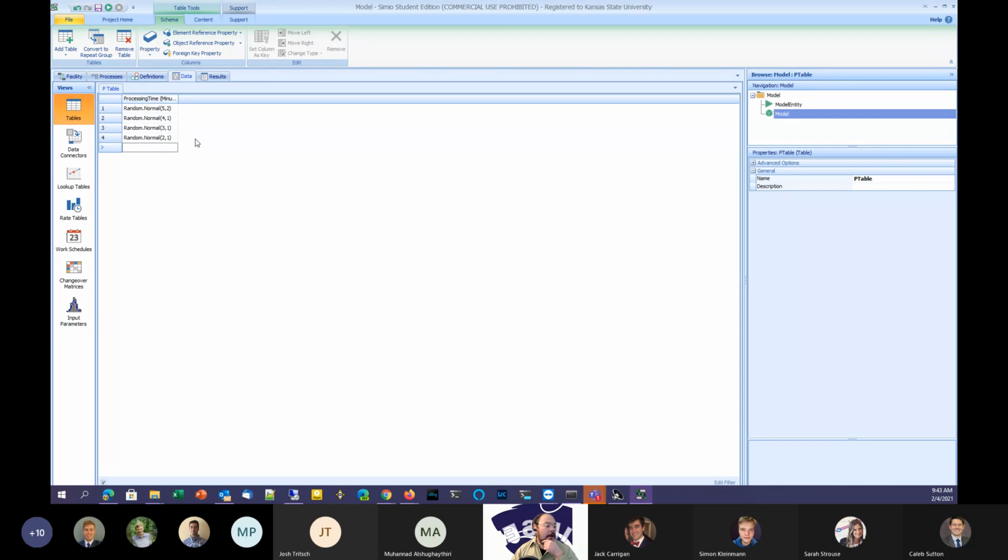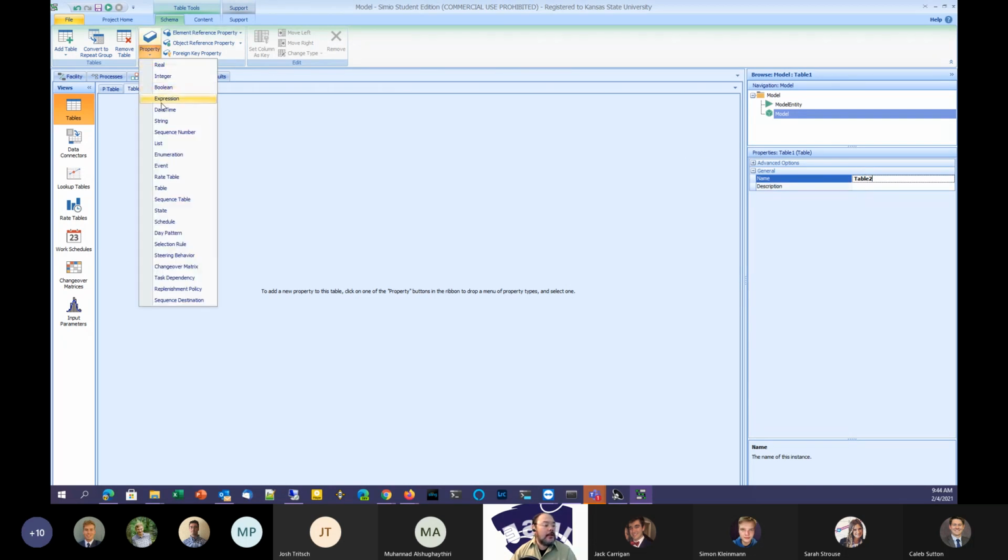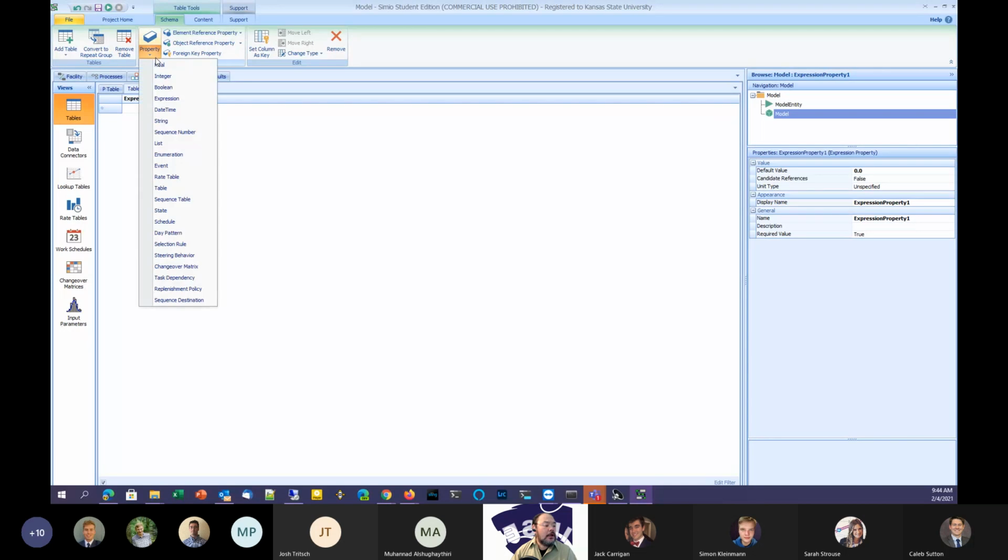So here I'm going to add another table, see if you agree with me. I'm going to add another table called table 2. I'm going to add 2 columns of expression.